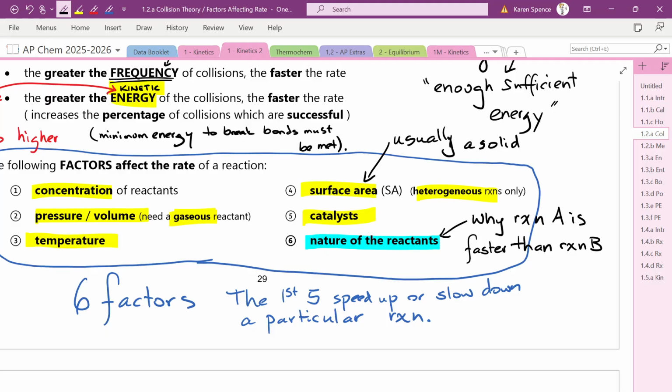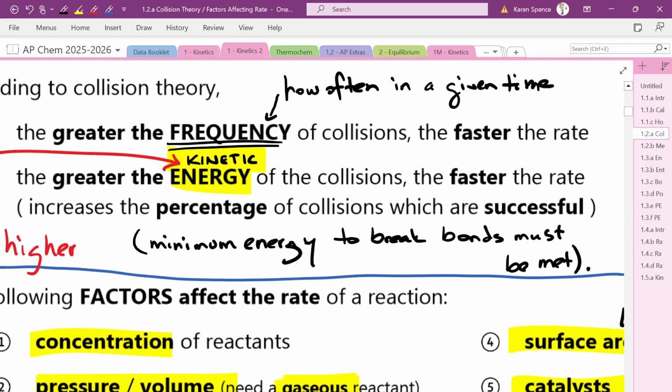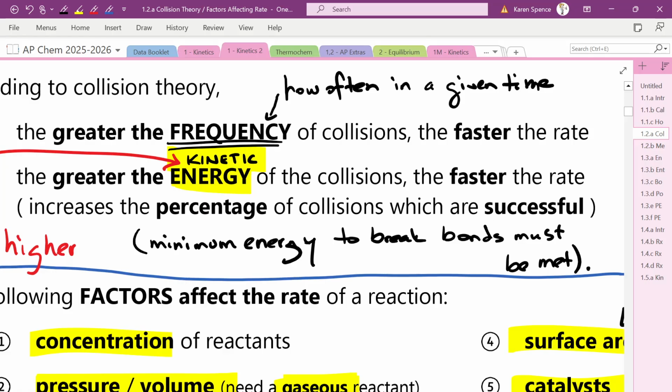So let's say you had a piece of chalk. Have you guys ever seen a piece of chalk? You still use them even though we don't have chalkboards. Writing on the road and stuff, right? Anyway, if you have a piece of chalk, you could put it with some acid and it will react with the acid. If you crush it up, it will react with the acid faster. All right, so let's look at each of these in a little more detail. And remember, we are looking for things that increase the frequency or things that increase the kinetic energy or both.